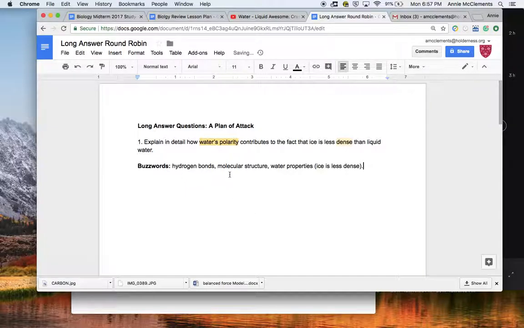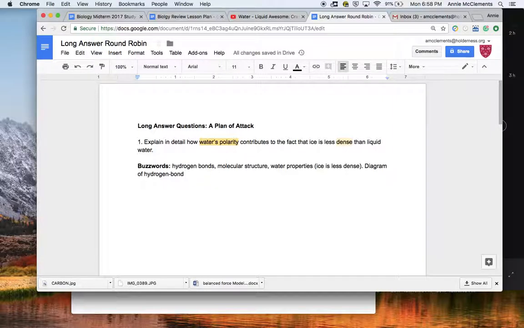So here's some things that I want to make sure that I touch on. Okay, you can write them on the side, right? Just so you have a little quick note. Make sure that I talk about this. And maybe you want to jot down any possible diagrams that would be helpful. So maybe at some point I'll put a diagram of hydrogen bonding, right? How does that work? Because I think that's really crucial to this question.